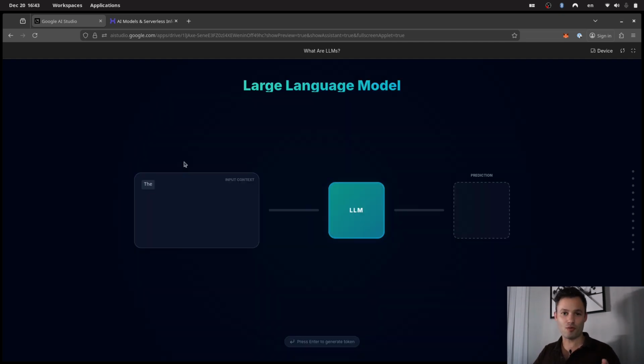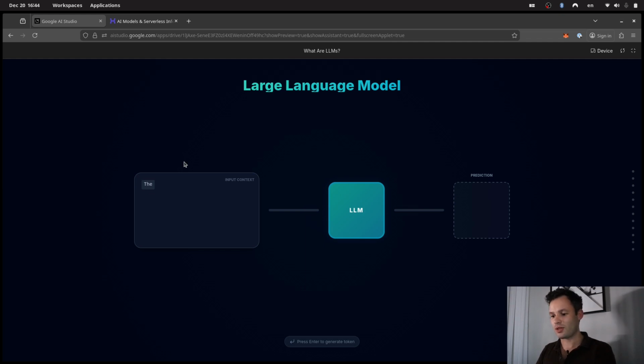So now that we know what a neural network is, and we know that an input produces some kind of output, a large language model does the exact same thing, except instead of feeding in images and getting some label, we feed in something called tokens. But in this example, we could just think of the tokens as words. What we're trying to do is get the large language model to predict some output token or output word, and for the large language model, this is the next word in the sequence.